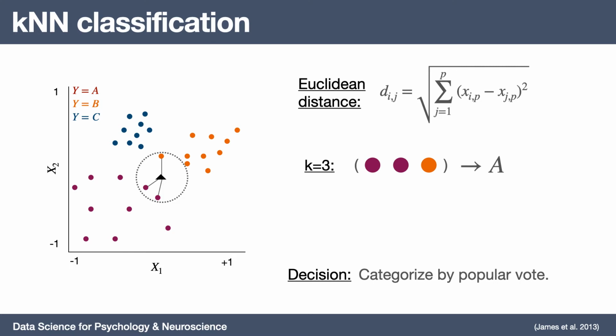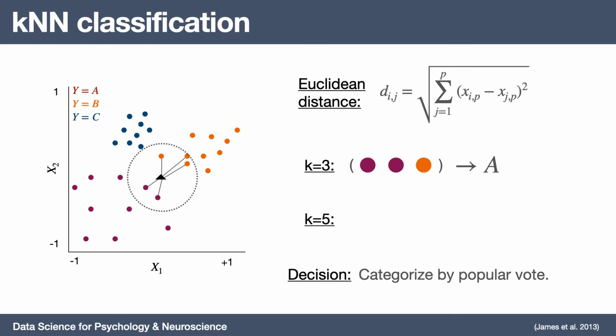Now, k is a free variable. You can choose k, and choosing k has important implications on how your classification works. For example, we can expand it out now to 5 nearest neighbors. So we calculate the distances between this observation and the 5 closest neighbors that all fall in this dashed circle here. That set gives me 2 observations in A and 3 observations in B. And since we go by majority vote in the kNN algorithm, we would say that this new observation belongs in group B. That's it. That is the fundamental structure of the k nearest neighbors algorithm.